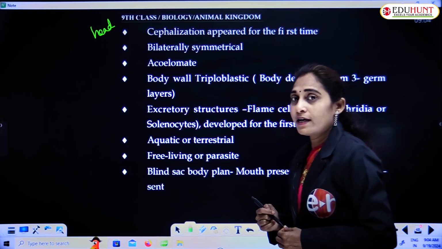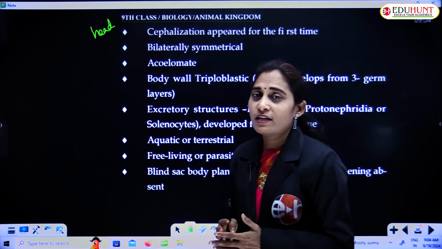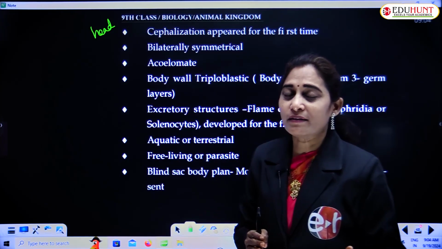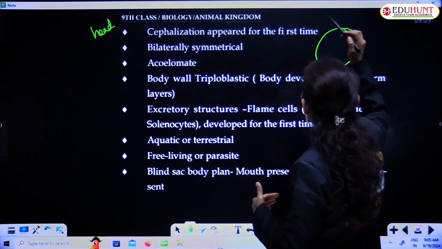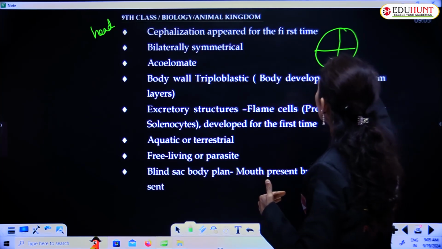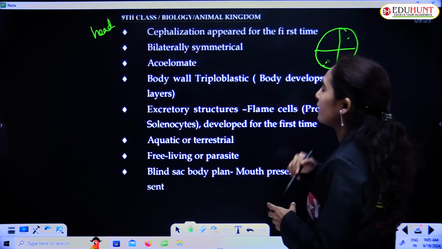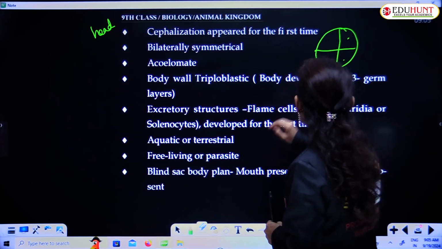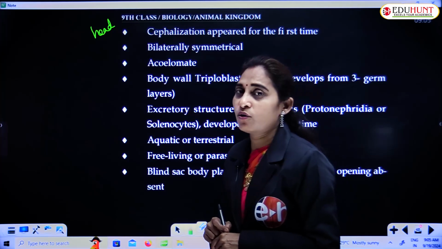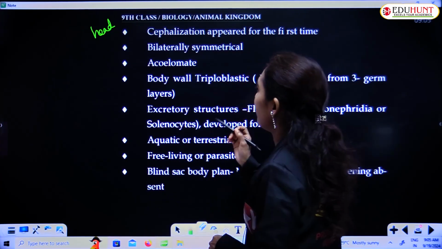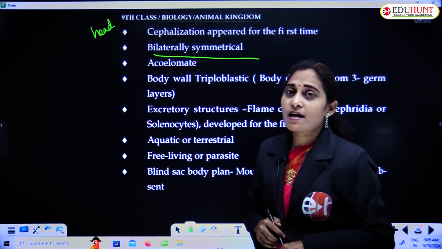Up to Cnidaria, the symmetry is radial, and in Ctenophora there is something in between, biradial symmetry. If you draw the body like this, the opposite parts of the body are similar and the adjacent parts are different. This is the symmetry shown by ctenophores, a peculiar character of Ctenophora. Anyway, bilateral symmetry is seen in this animal category, and these are acoelomates.